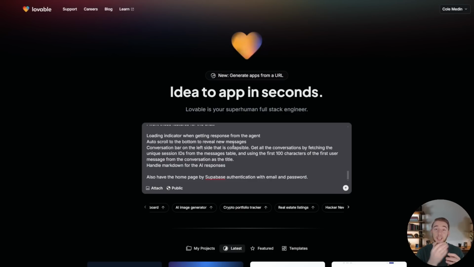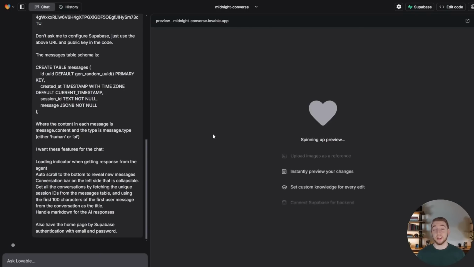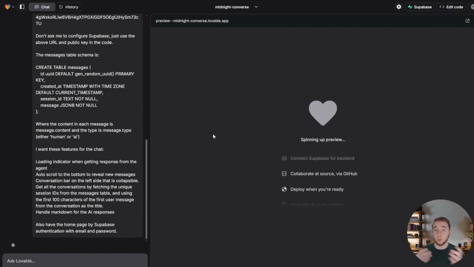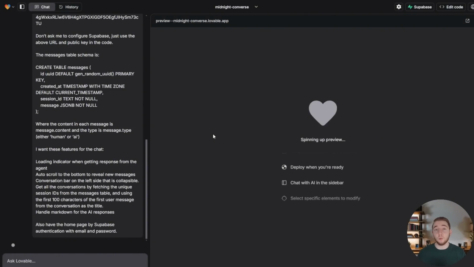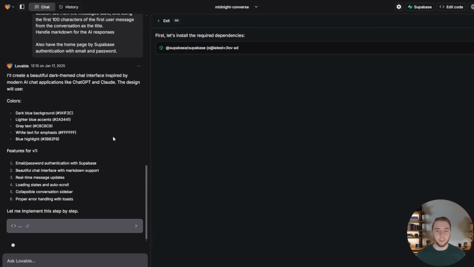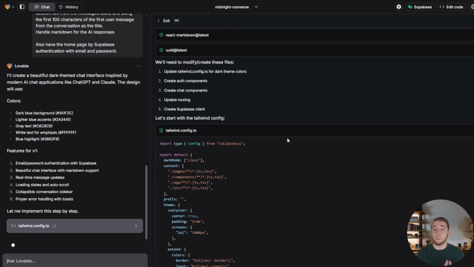Just make sure that you give your Supabase project URL and public key in place of those placeholders that I had, and that's it. So I can just go ahead and hit enter, and then boom, it's going to immediately start creating my app for me. So neat. And this is the kind of thing that would take days and days to work on and tweak, like what we're gonna do with bolt.diy in a little bit here. But it's just so fast with these AI IDEs now.